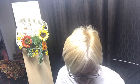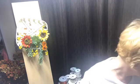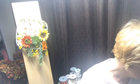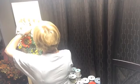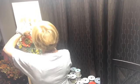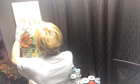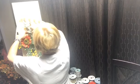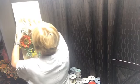Oh, you can use them all. Thanks, Kim. I appreciate that. See, I don't know these things, so I don't want to use a greenery or something that wouldn't work. I love that these are all wired and you can just shape them any way you want. Love that.